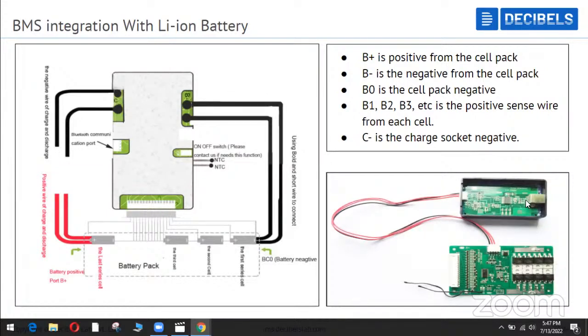Here you can see this is a communication box. So you can connect via the communication box, and at the end you get the USB port, so that you can connect your laptop and configure all this. Or via Bluetooth, you can connect to the application and configure. Then some smart BMS have an on off switch based on the application, if needed. Then you have NTC sensors. That's nothing but thermal sensors.